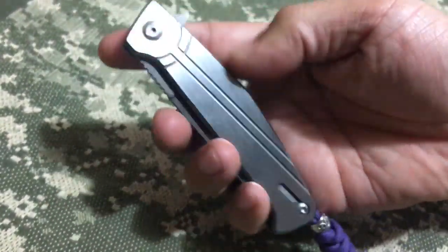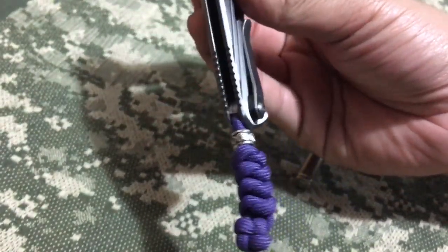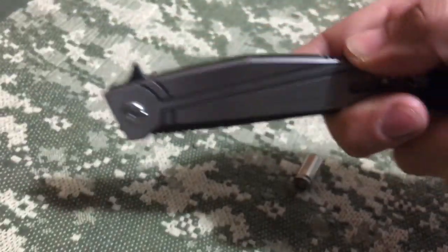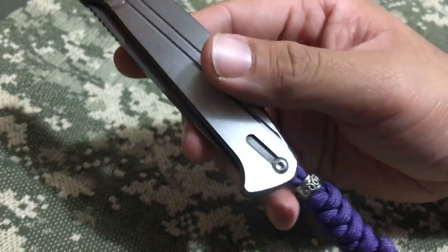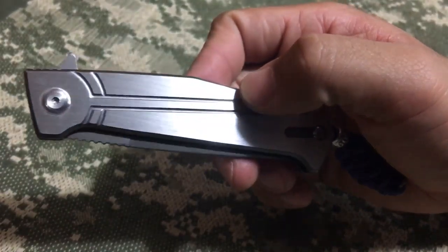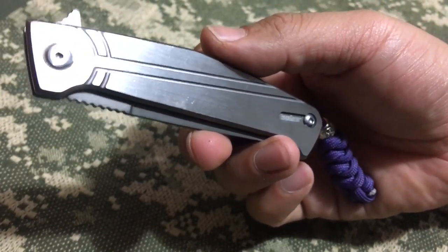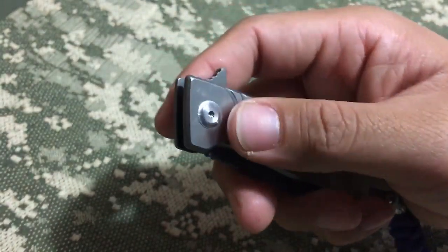Now I am just so impressed with this knife — enough to where I put a custom lanyard on it so I can actually use it with the deep-carry pocket, and actually have a use for this thing, and show some pride in it. To show that it has the potential I knew it had, and it's actually starting to meet it. Look at it — isn't that beautiful? For like a $35 knife, can you really beat that?